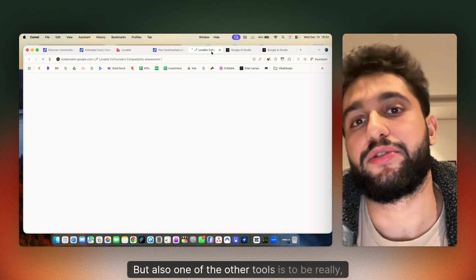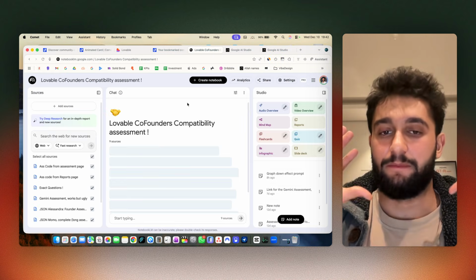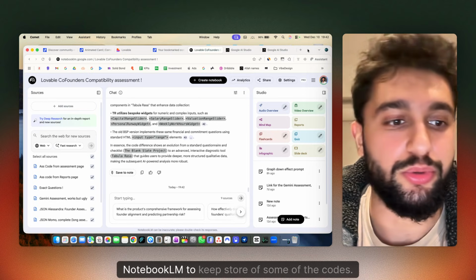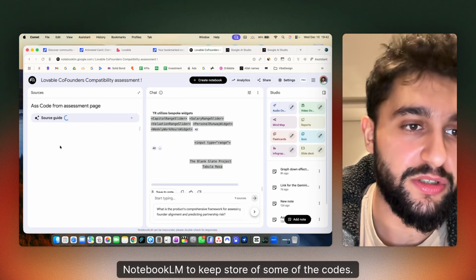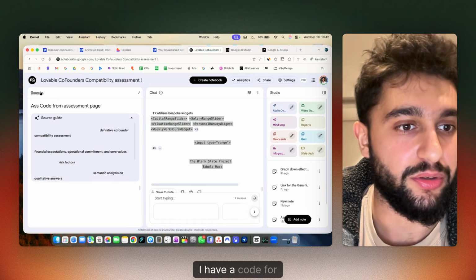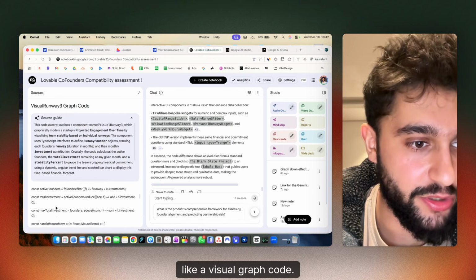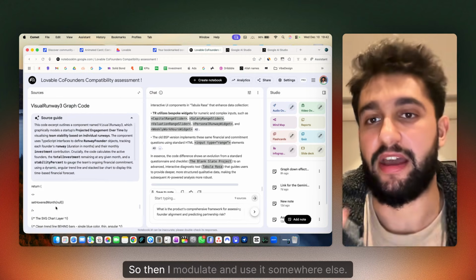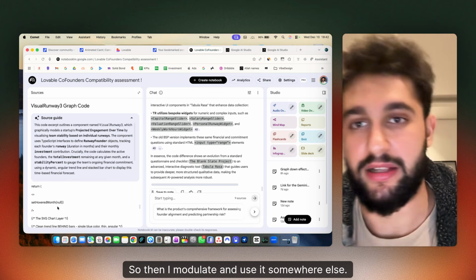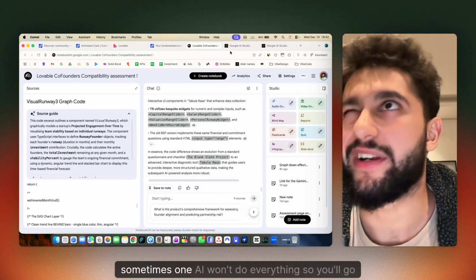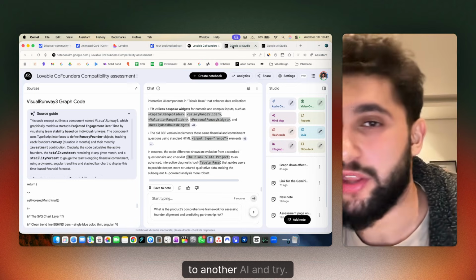But also, one of the other tools is to be really structured. For example, I use Notebook LM to store some of the codes. For example, I have a code for a visual graph that I really like. So I have the prompt here, so then I modularize it and use it somewhere else. Also, Lovable has limits, so sometimes one AI won't do everything. So you'll go to another AI and try.